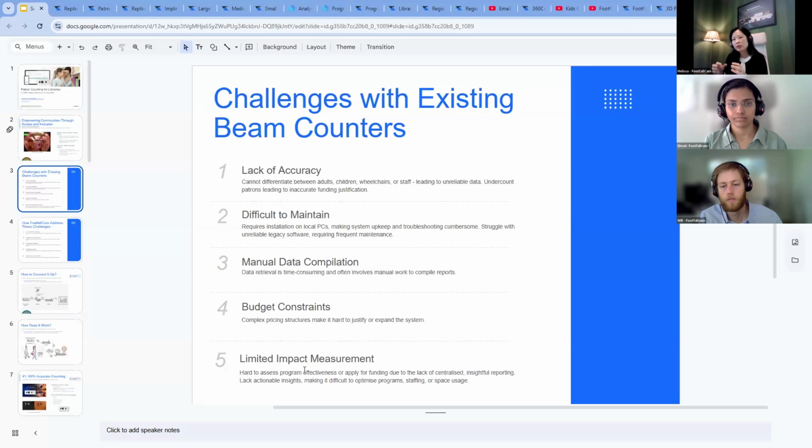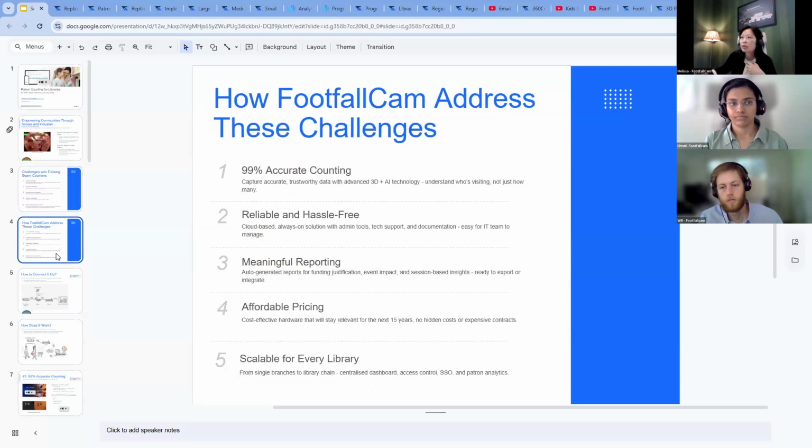Therefore, it's very difficult to apply for funding specifically for a certain type of event, because you have different funding: some is overall funding for the infrastructure, some is funding to run certain programs. Because you can't distinguish that, you might miss some opportunities to optimize certain programs and resources.